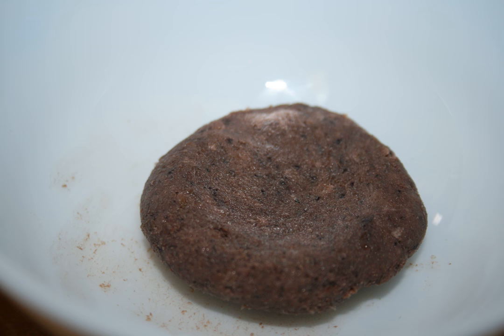As ngapi is made from fish, shrimp or beans, it is a source of protein. The ngapi made from marine fish and prawns also provides a source of iodine, which is abundant in all seafood. This may possibly be beneficial for inland consumers whose diet may be iodine deficient and who do not have access to iodized salt. Due to the high salt content, ngapi, like all salt-rich foods, should be consumed in moderation by patients with salt-sensitive hypertension.